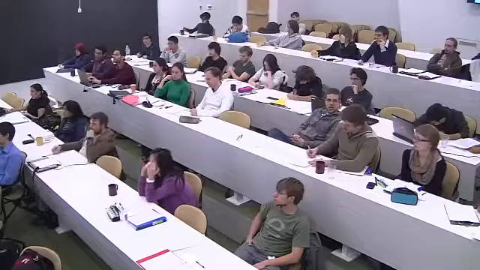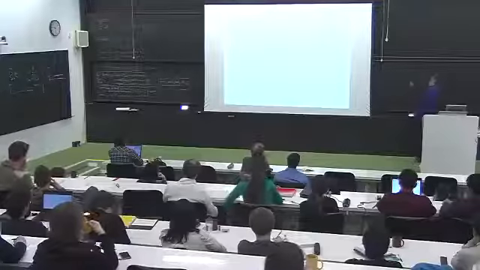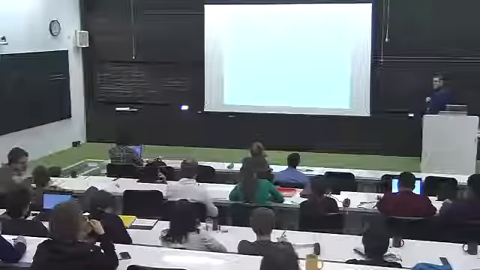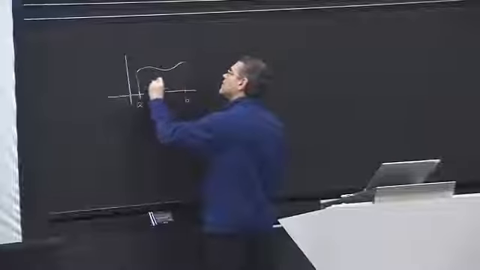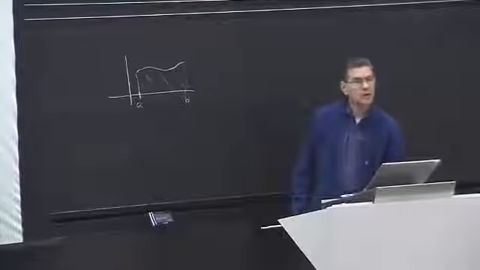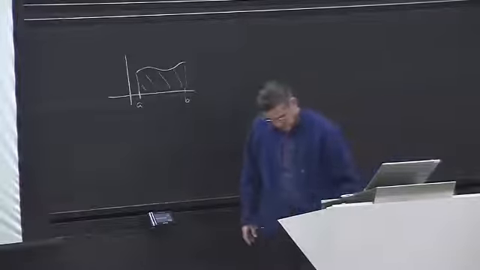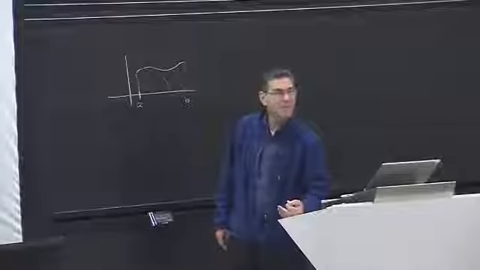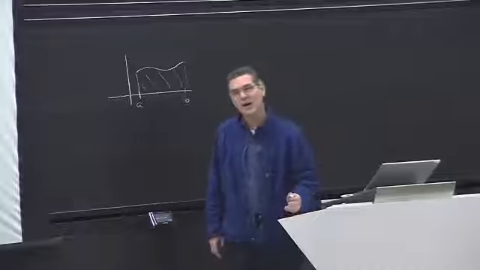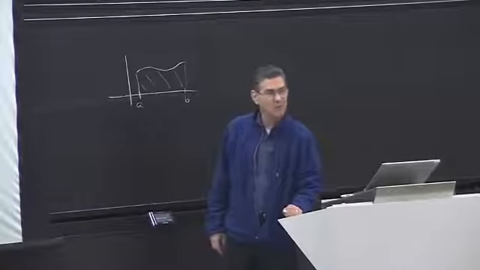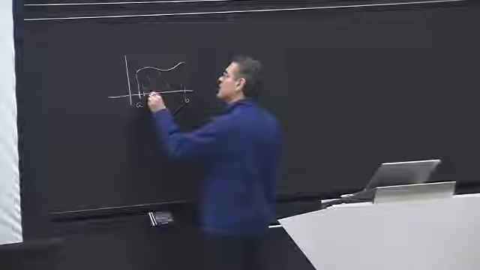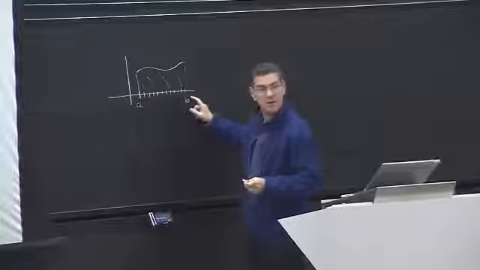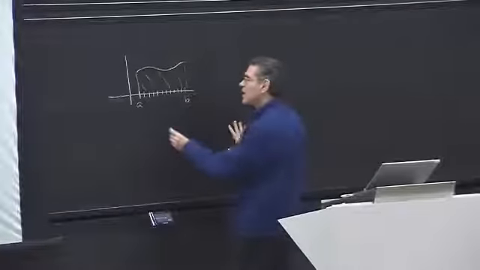How does it work? It says, I need to find the area under this curve. Here's A, here's B, and here's some curve, and I need to find this area under the curve. Now, there are various fancy techniques, but what if we're feeling really dumb? We don't want to use a fancy technique. We don't want to go to the library and look up a fancy technique. What will we do? Well, a very simple thing to do is just to break up the region from A to B into, let's say, 100 points.